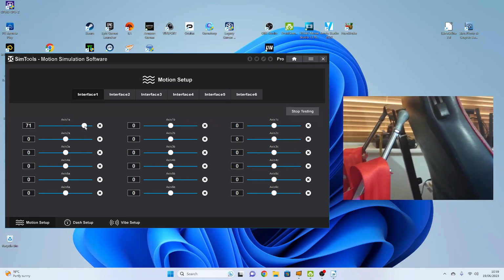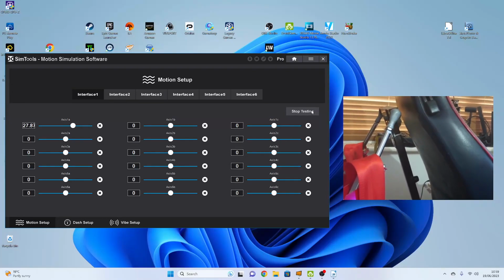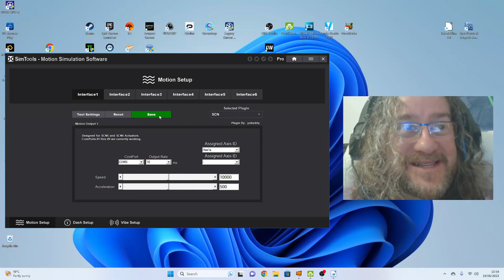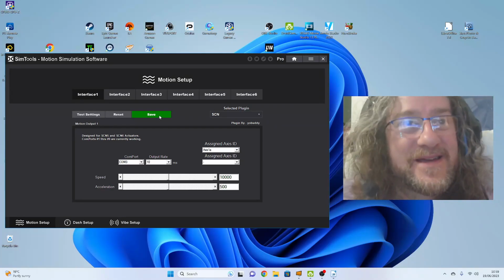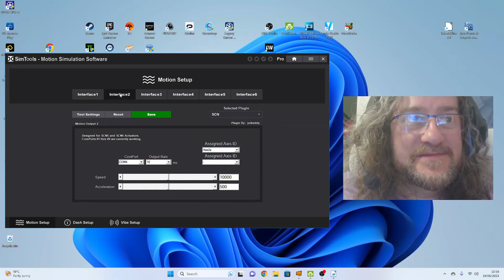Okay, so we can extend it out. And if I stop testing, you should see it return. Okay, so that's that one done. You can save that one, and that should be fine. Okay, settings saved. And then you go on to interface 2. And then you want COM port 4 this time.